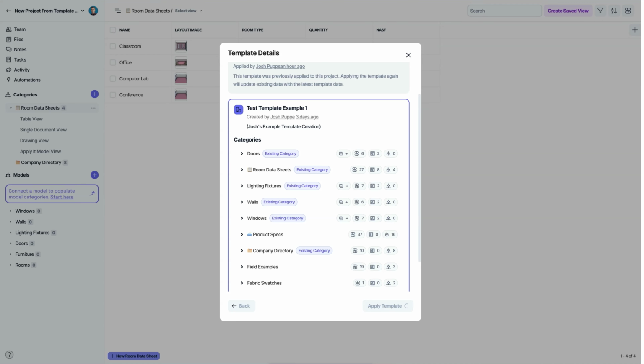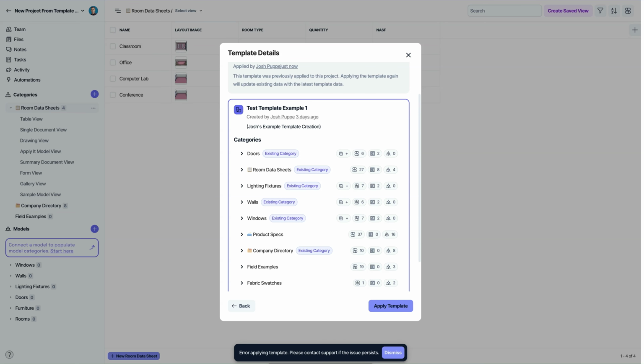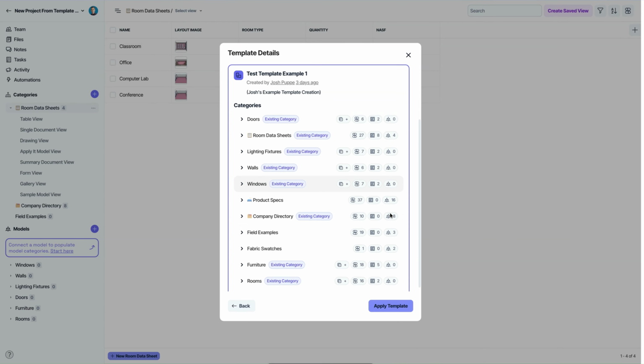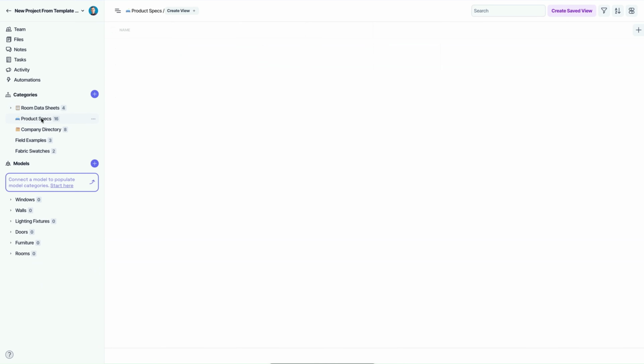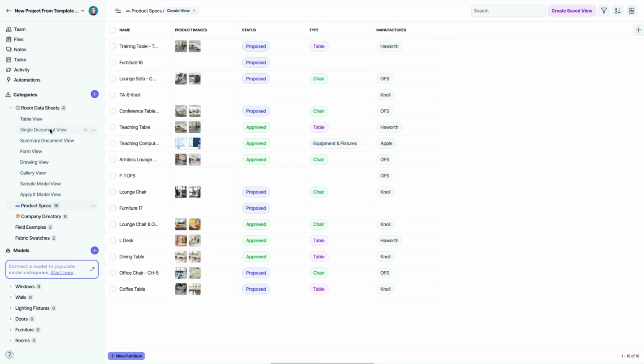Adding a category set to a running project. You might want to bring in a project that predates your current template standard, so you can bring it up to the current baseline, or deploying a specialized category set into multiple existing projects once company standards are updated. Now it looks like the template has been applied successfully. Got our categories back, our items back. We got our views back.